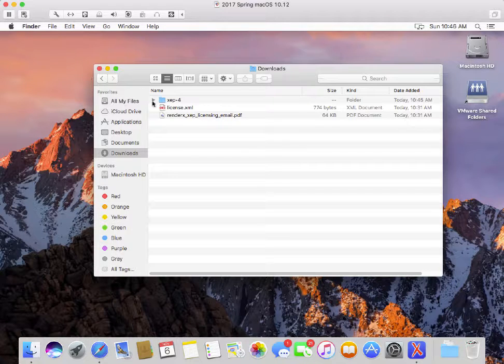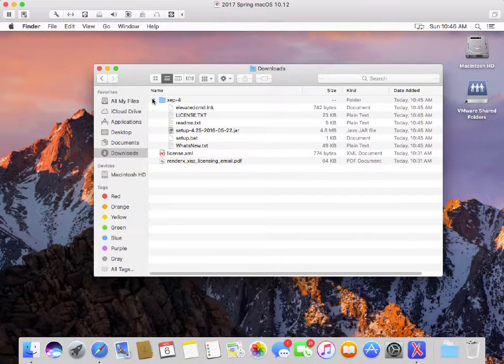And if we look inside, we can see that we have a couple of interesting files. We have a .jar file, okay, and here's where I'm going to tell you that if you don't have Java installed on your machine yet, this is the place where you should stop and go do that.